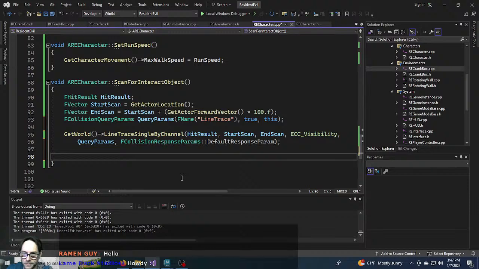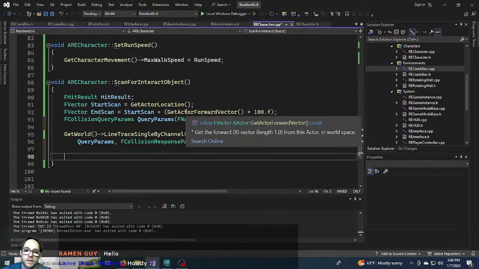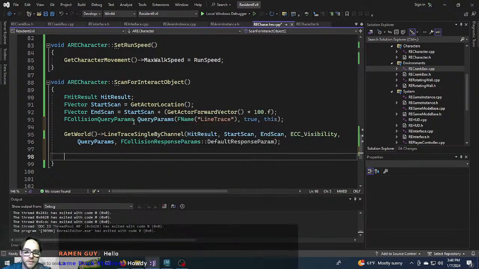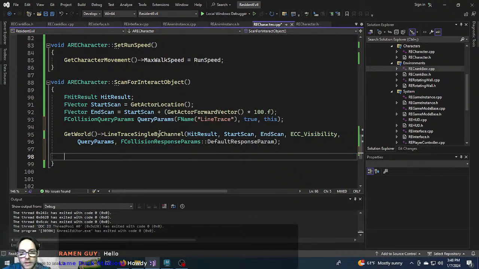You have to do some digging to figure out, like, the query params wouldn't show me what was in it until I started writing in it, and then it gave me the breakdown of what my options were. Or I can go look at the documentation. Sometimes you can hover your mouse over it and it'll give you some stuff. Sometimes it doesn't work. It just depends on what's exposed.